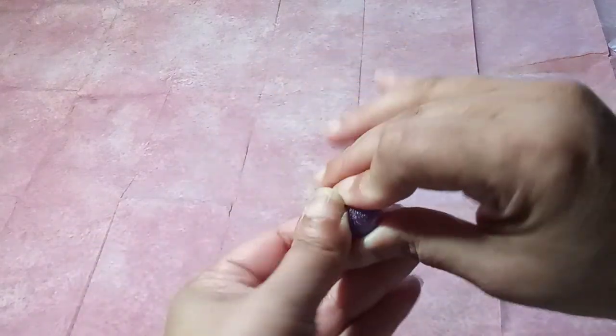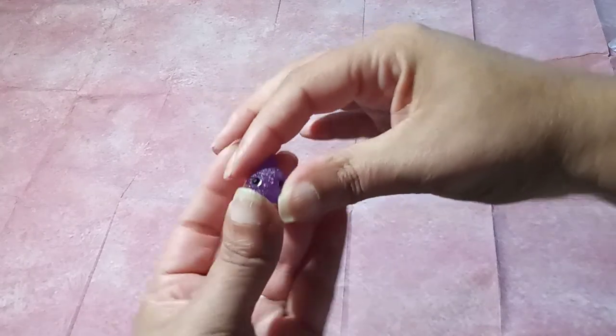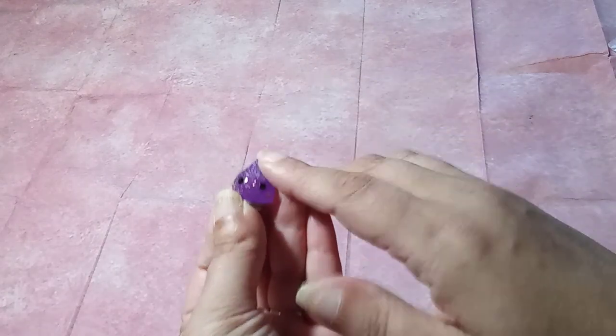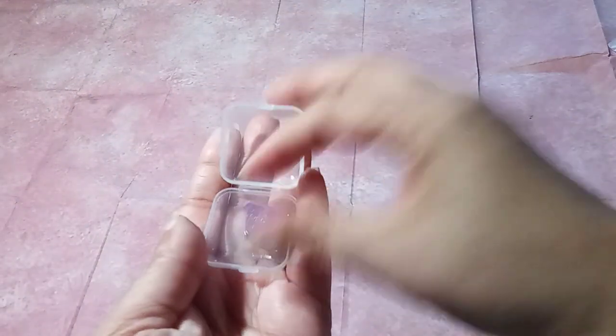See, I just got close to it and it, yeah. So some of the strongest magnets, and I love these. These are so cute. I think I have a purple one, a white one, and a red one. So cutie, and it will come in this little container for you for safekeeping.